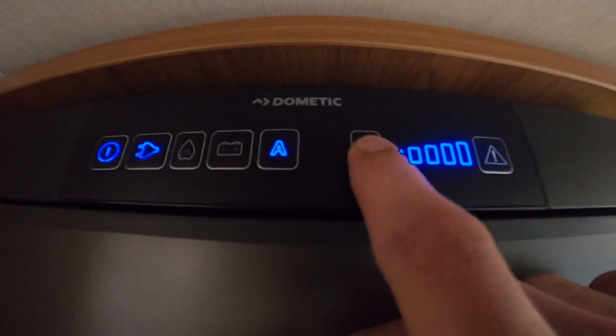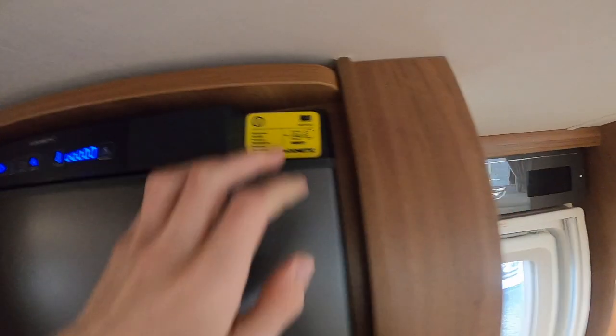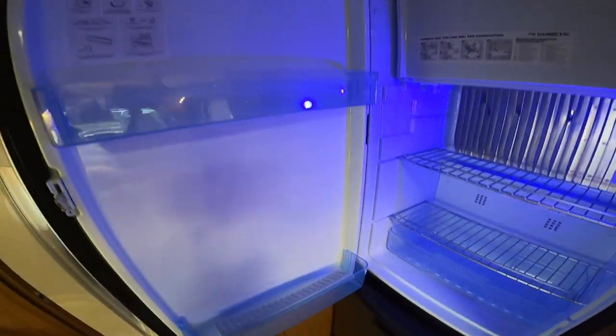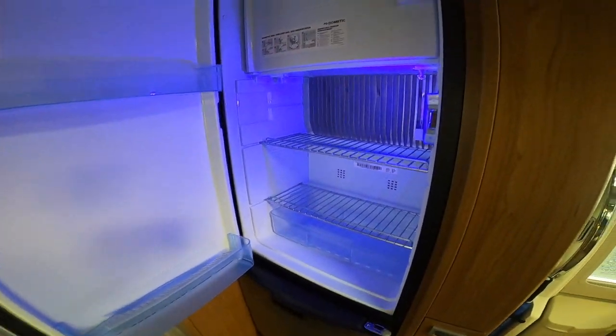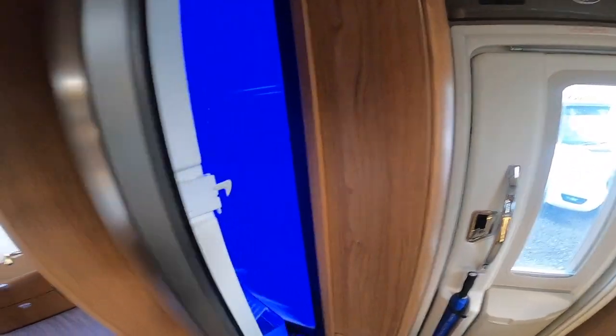Here you do have the temperature and a reset button. And obviously when you are finished with the van for the season, clear out all your shopping in little bits and pieces in your fridge, give it a clean out, and then the last thing you want to do is shut the door. So if you push this in, this little tab, slide the 2 nibs out, it'll stop the door from shutting and forming an airtight barrier.